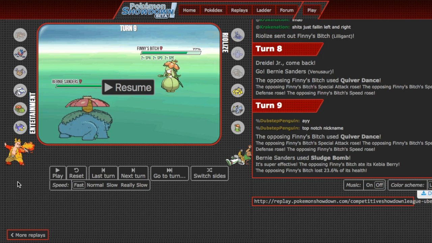So here I lose basically to what's on the field right now. Nothing is faster than Lilligant anymore. Nothing can take a Petal Dance, is it? Petal Dance, Petal Blizzard, Petal Dance, I think. And except for Venusaur, which is about to die to a Hidden Power Psychic. And this is basically where I lose.